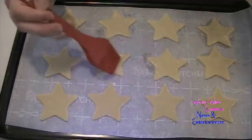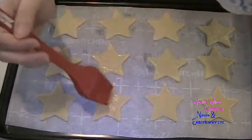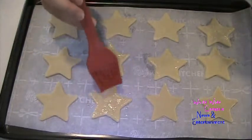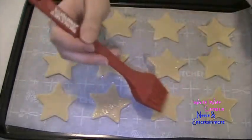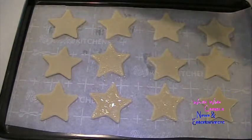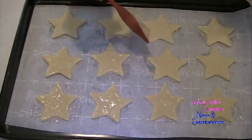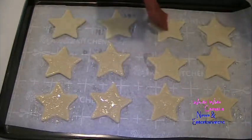So here's the optional part. Before baking the pie in the oven, you can also add any shapes of cut-up pie dough on top of the spread filling, then brush with egg wash to make it nice and shiny golden brown. I'm using a star-shaped cookie cutter like I have here. Or you can arrange the cut-up pie dough shapes onto a cookie sheet, like I'm going to do, and brush some egg wash on top of those. I'm going to use egg whites.